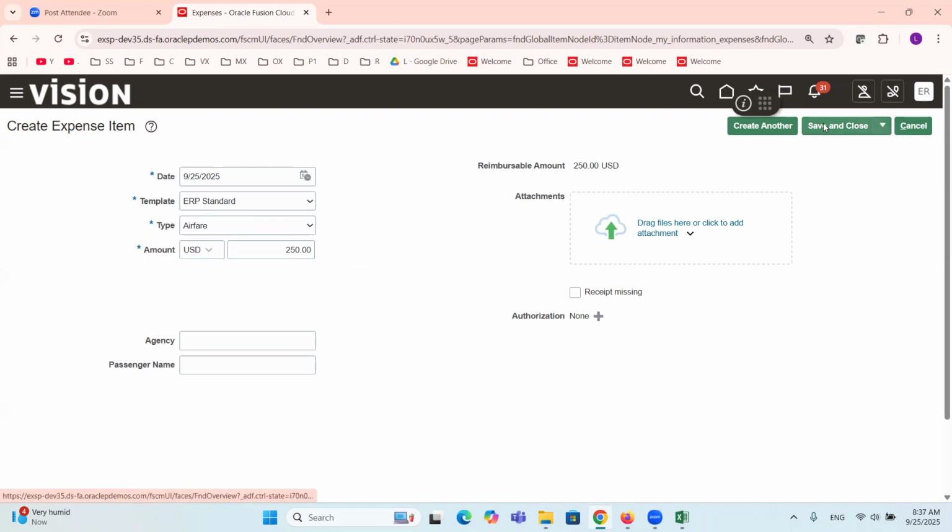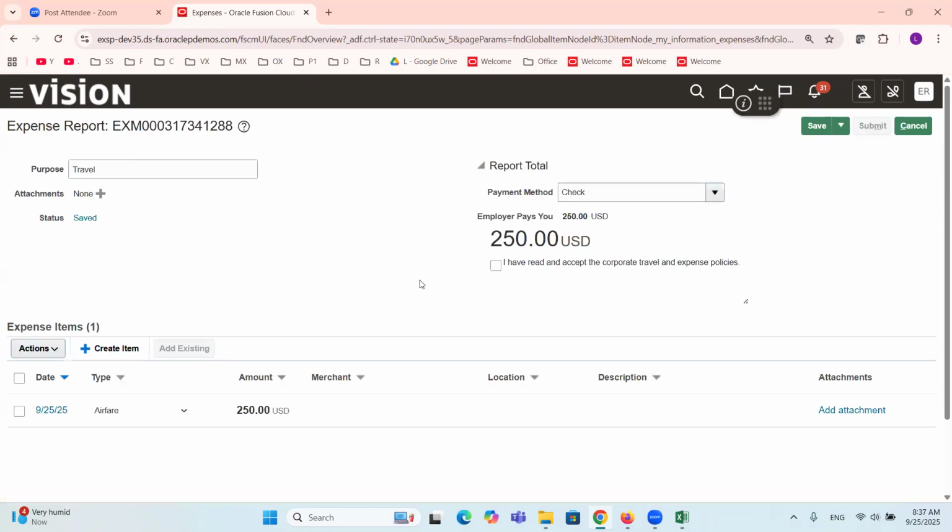Now click on save and close. Then enable the checkbox: I have read and accept the corporate travel and expense policies in the organization. When you enable it, the submit tab gets enabled so that you can submit this expense report.